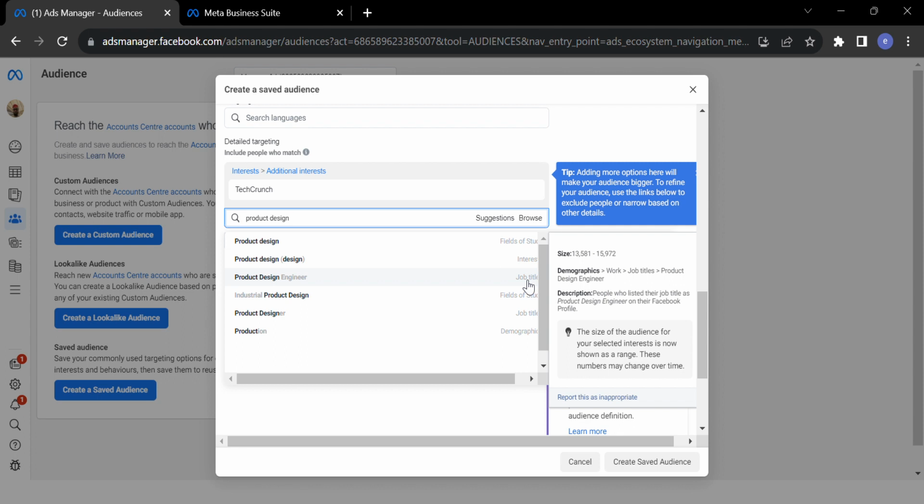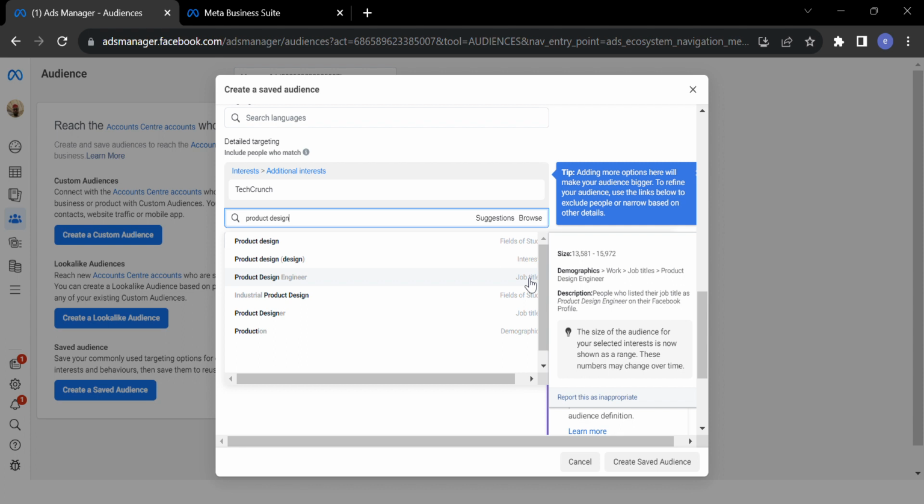Yes. Compared to if I target interest, it means these guys are showing interest in product design content, right? They've not actually started a career. But once you have somebody who has a job title, then the person has started a career, then it won't be appropriate to target that kind of person.